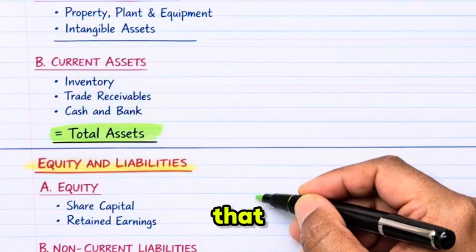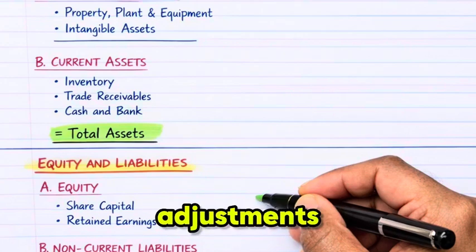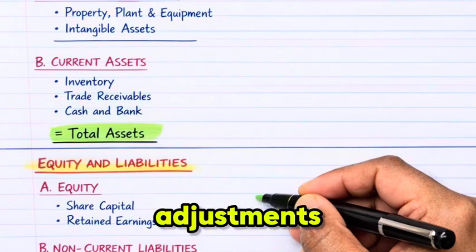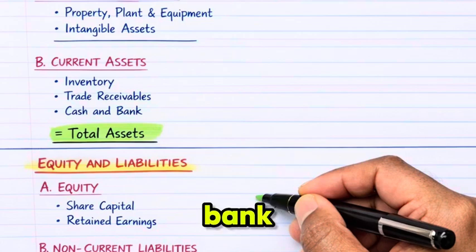After that, you now go to what we call current assets. The current assets will come in here, like inventory. And of course, if there are any adjustments, they'll be adjusted in line with IAS 2 and brought in here. Then if you have trade receivables, you will bring your trade receivables after all the adjustments. Then you have cash and bank as a line item, all after adjustments. By the time you total your current assets, you add the current assets to your non-current assets, and you have the total assets.